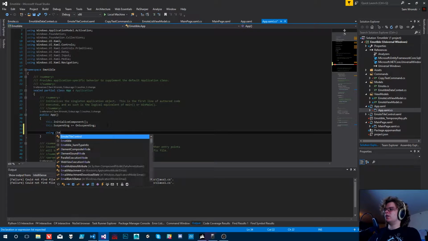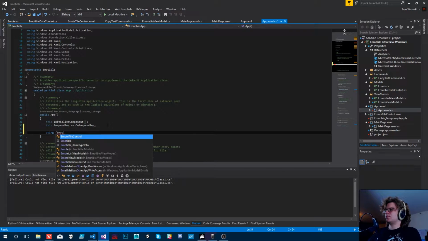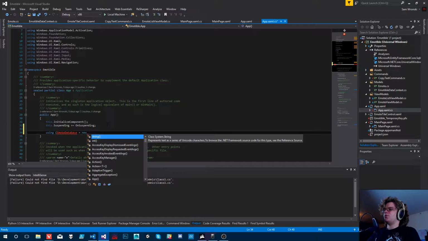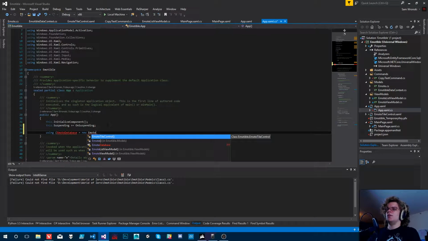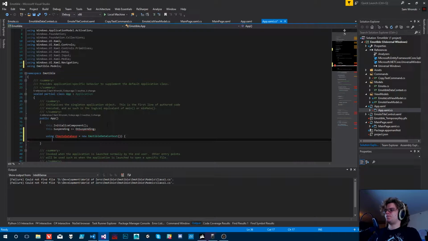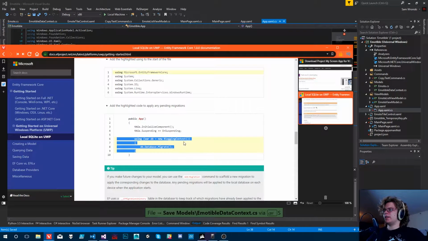We can call it our emote database. Yeah, we'll call it the emote database. Why not? And that's going to equal a new Emotible data context. Cool. Just want to make sure I got that correct.